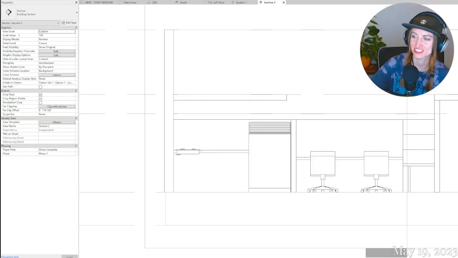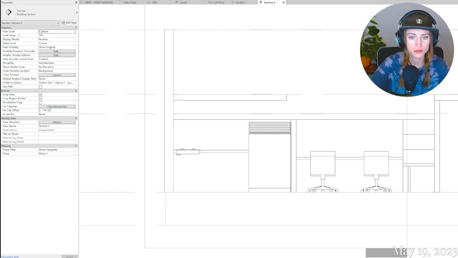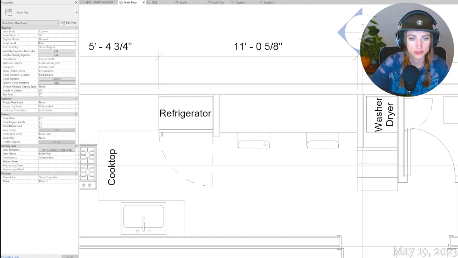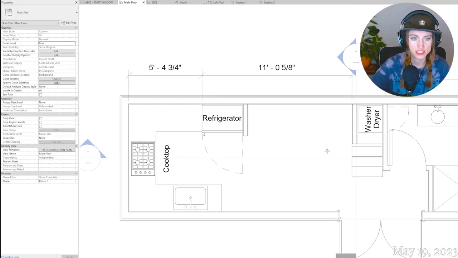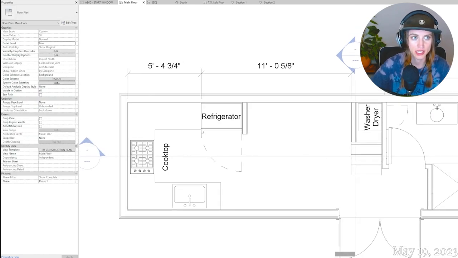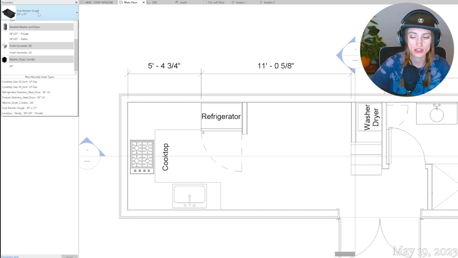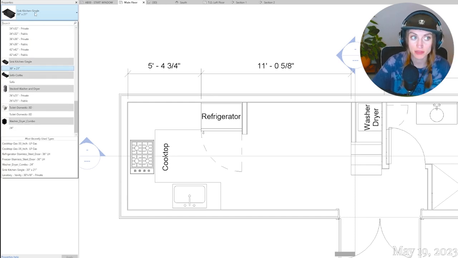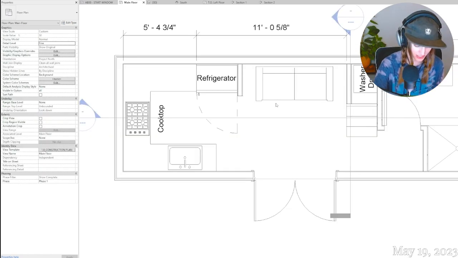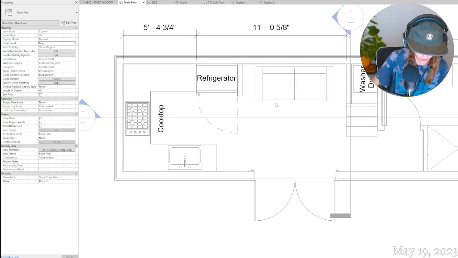Tiny houses are so squished. I just think the work from home station that we're trying to make work here on this main floor is just kind of ruining it. It does make sense to get rid of this entirely and make it a living space, but then this is the exact same layout as the tiny house tour that we watched last time. I guess let's just move over to option two.